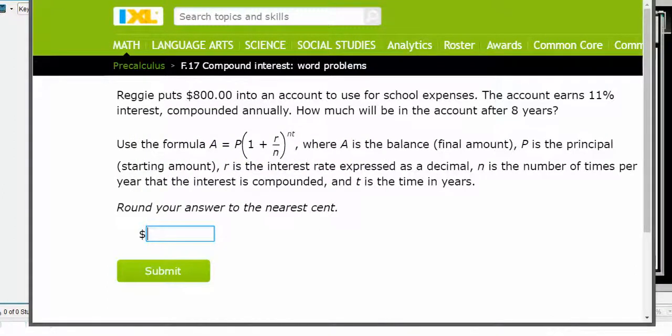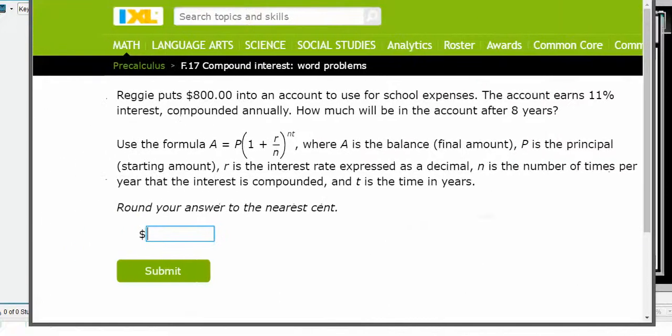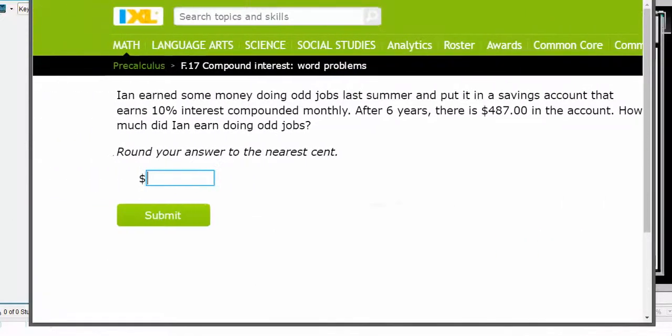I'm going to work through a few more of these problems to see if the set of instructions change. We're only at 36 points right now, so I have a feeling that it's going to change a little bit. In fact, I expect us needing to solve for N or T here shortly, and for that we'll likely use logarithms. Okay, so I've made it up to about 49 points, and I see that the question starts to change.